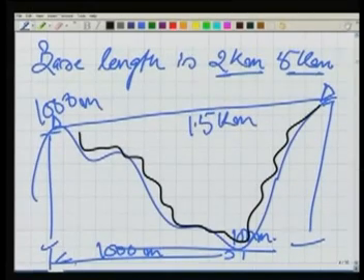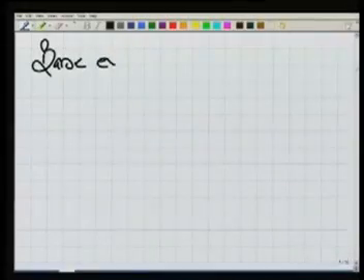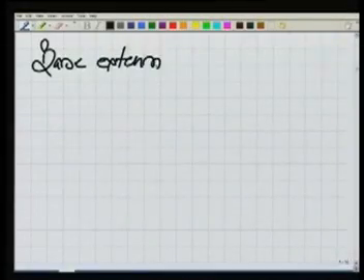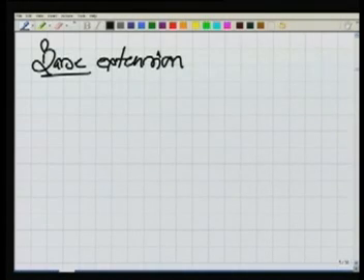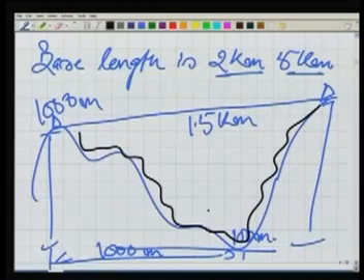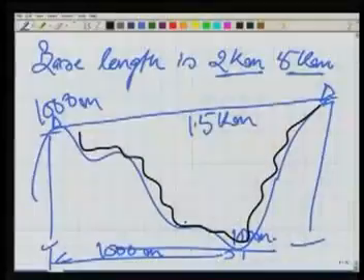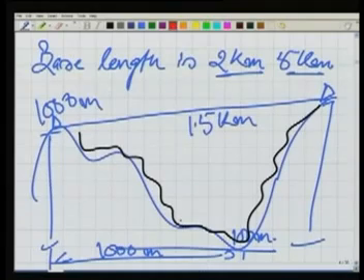The method which we can suggest is called base extension. Now what is this base extension? Even in this area, which is highly undulating, we will try to find a site which is flat, which is small, that may be very small. For example, let's say it's here. I'm showing it in red. A site which is here, which is flat and which is small.